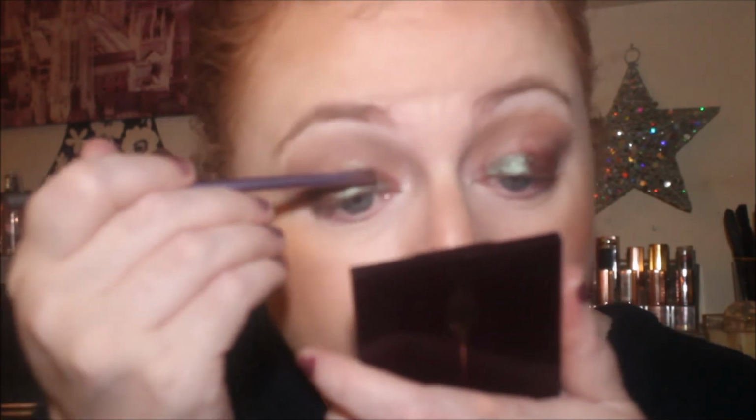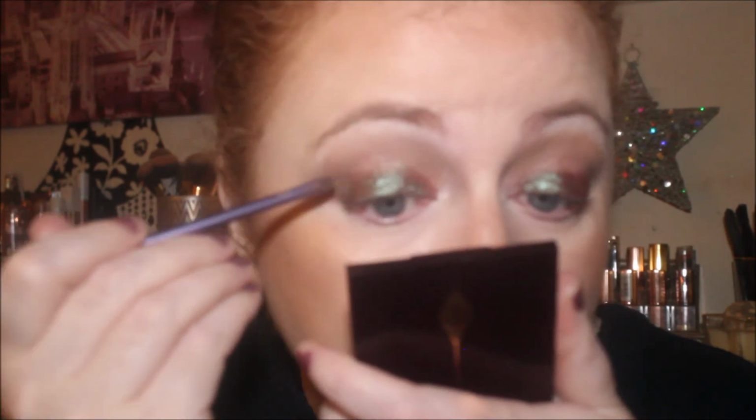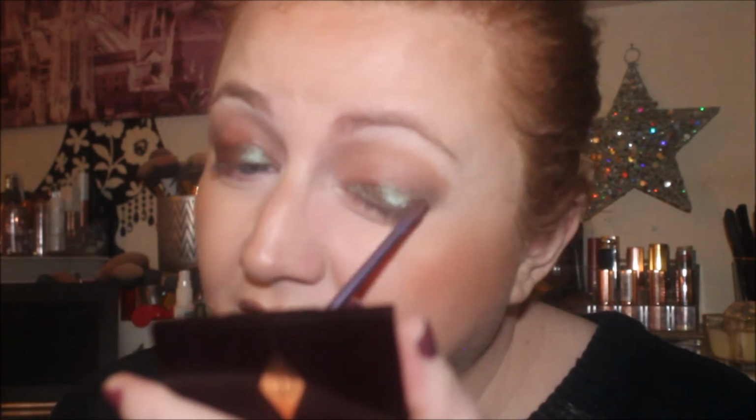Right, so I don't actually feel like spray will do anything more, but we're going to test. It's like the 3 stages of testing an eyeshadow. 1, you do it with the brush initially without spraying your brush. 2, you go in with your finger, and then 3, you go in with your brush wet. Well, that's how Andrea tests them anyway, which prolongs the video, but I just want you to see what it comes across like. It's not any more pigmented than when I initially went in first with a brush, so I wouldn't say that makes a great big difference.